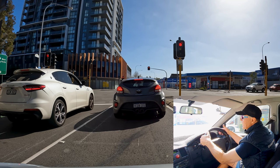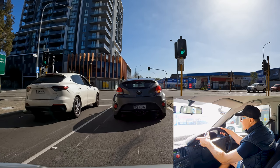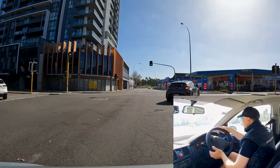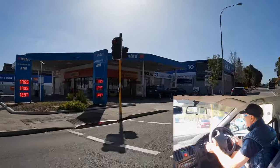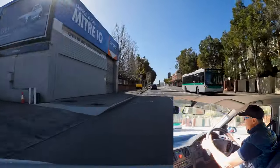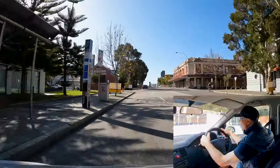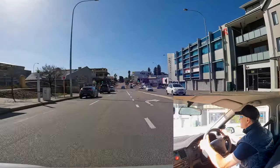It's important to know that in your driving assessment, if the assessor gives you verbal assistance, it will be considered physical assistance, and they will discontinue your driving test. There's a car from there, but I can go before them. I keep an eye on my mirror, and it's just turned behind me. It took about a good 4 seconds. Another vehicle behind me could have gone through.